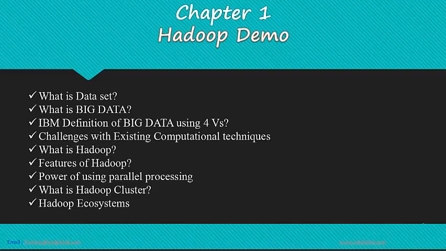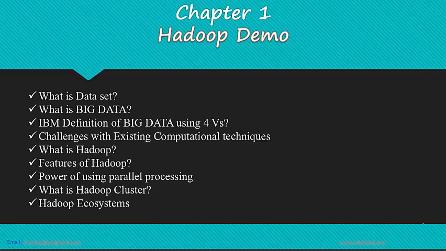And what is Hadoop, then how we are going to deal with big data related issues using Hadoop, and some of the features of Hadoop so that we can know why we have to use Hadoop when you have other kinds of technologies in the market, and the power of using parallel processing. Why are we going to discuss this one? Because Hadoop is going to work based on parallel processing. Then what is a Hadoop cluster and its components.